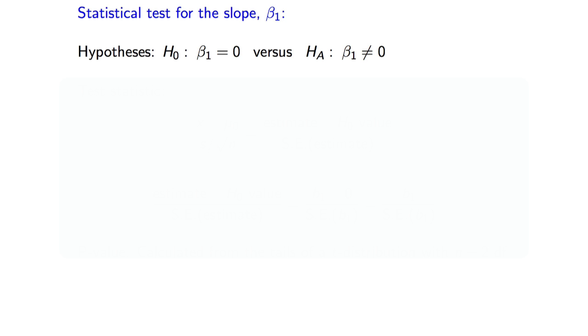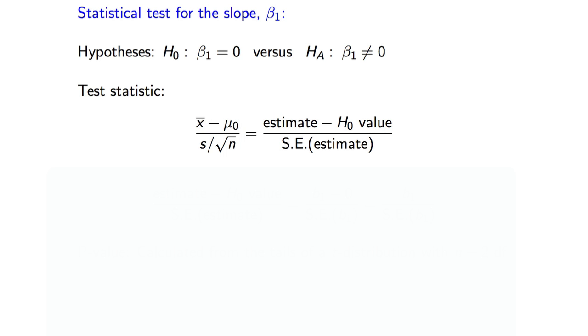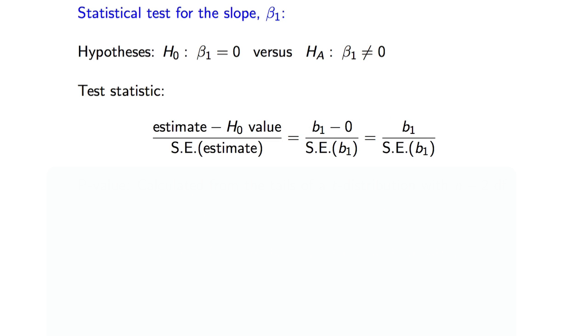We've seen other statistical tests where the sampling distribution of the estimator is based on the normal distribution. For example, our test for the mean. For this test, the test statistic was constructed as the estimate of the mean, standardized by subtracting its assumed value under the null hypothesis, and then dividing by the standard error of the mean. For our regression test of the slope, the null hypothesis value is that beta 1 is 0, and our test statistic becomes our estimate of the slope divided by its standard error.